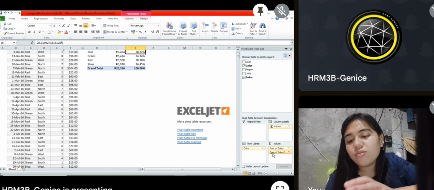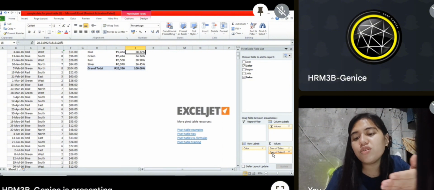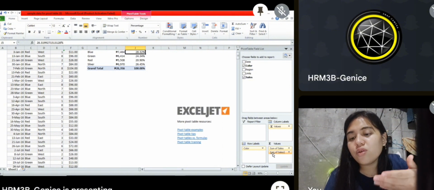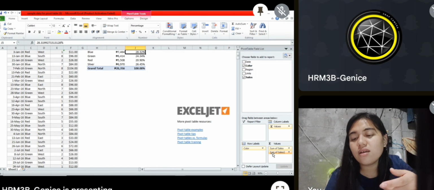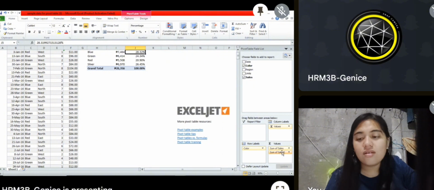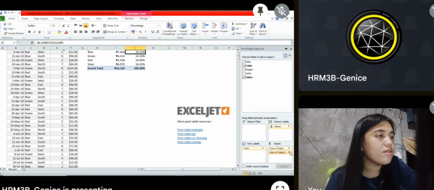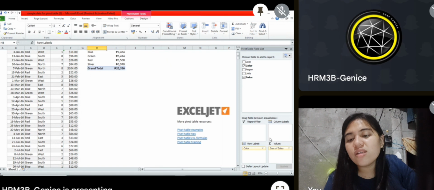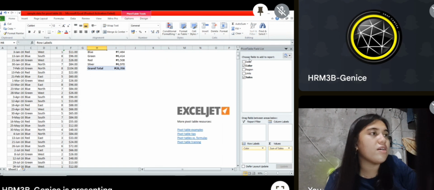For grouping by date, pivot tables have special features to group dates into units like years, months, and quarters. This grouping can be customized. First, remove the second Sales field. Second, drag the Date field to the columns area.